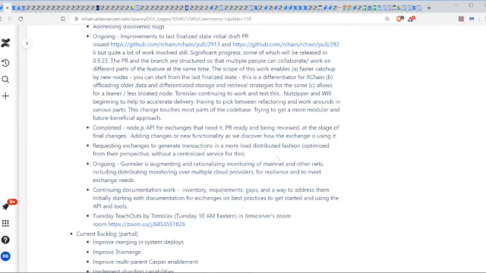And all the other stuff Gurinder is working on in terms of improving the monitoring and spreading it out, that's ongoing, as well as ongoing work on documentation.